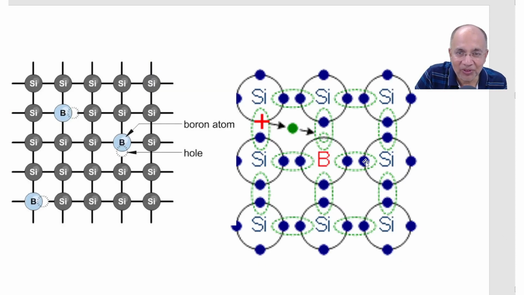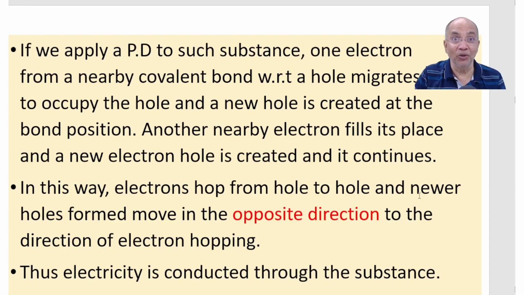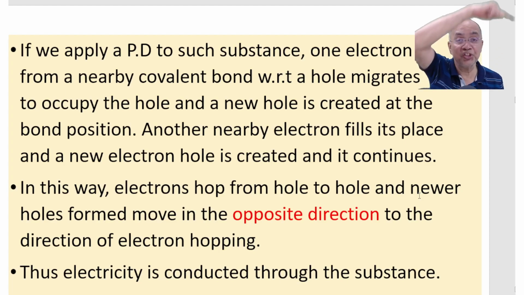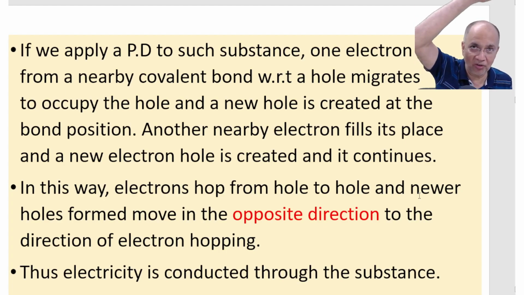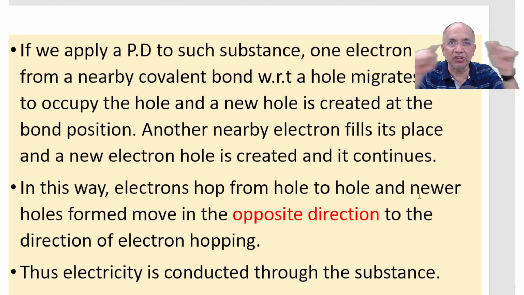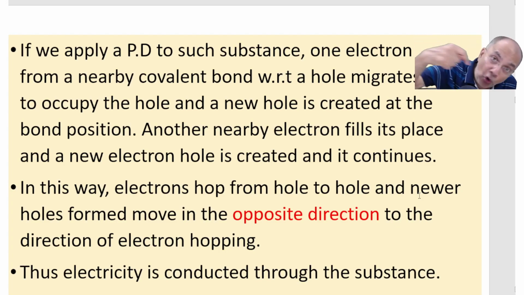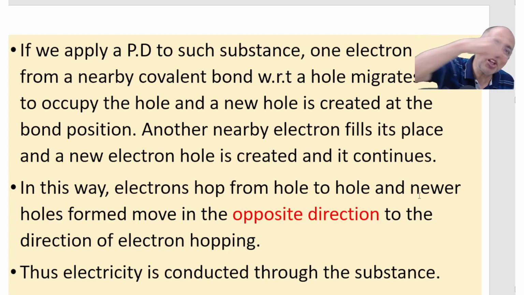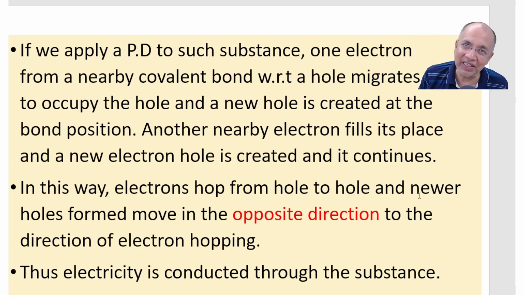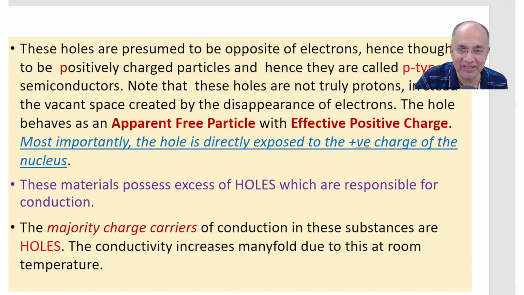Now, I am showing you here, the conventional direction of current in the external circuit, it is the opposite of the flow of electrons. And in the p-type semiconductor, it is the direction of the hole migration. A hole is as if it is a positive charge, right? So the direction of the hole migration is taken to be the direction of current inside the p-type semiconductor. But outside, there is no hole. This is a conductor where the free electrons are involved in conducting electricity.